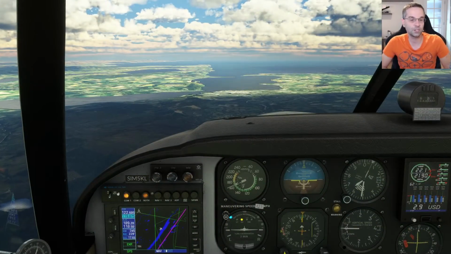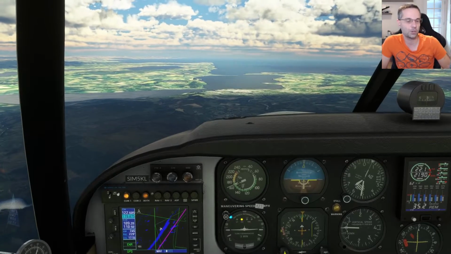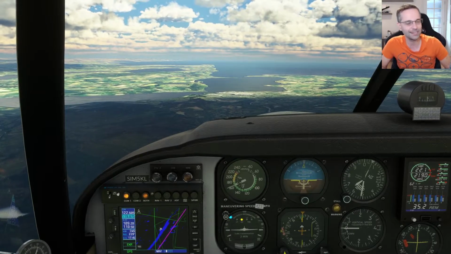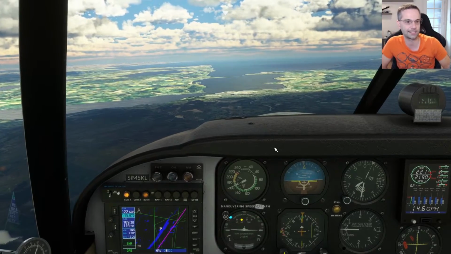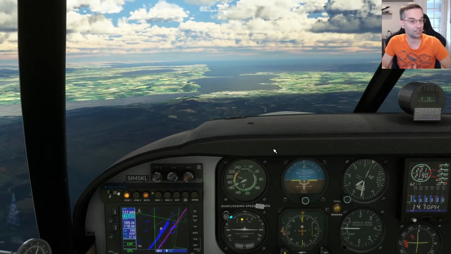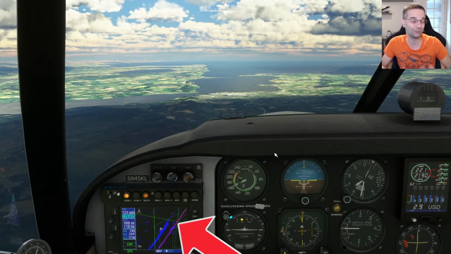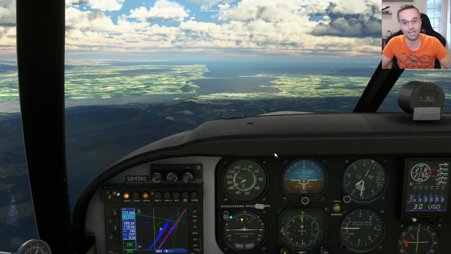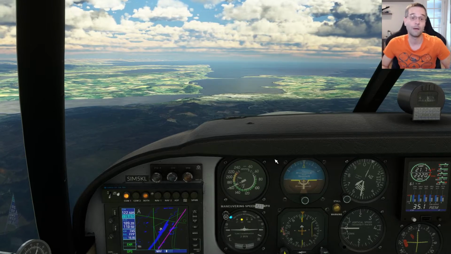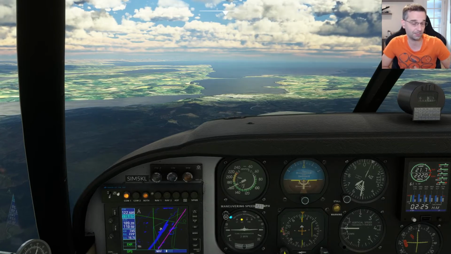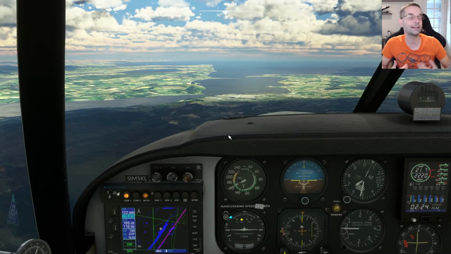The last two navigation modes are low track and high track, which are effectively a more basic version of the nav mode that you might be familiar with from other autopilots. If we glance over at the GPS, we can see that the flight path that we're meant to be following is just to the right of us. So to get back on course, we got to do two things. First, we're going to set our HSI to display our track correctly, and then we're going to navigate back to our flight path.